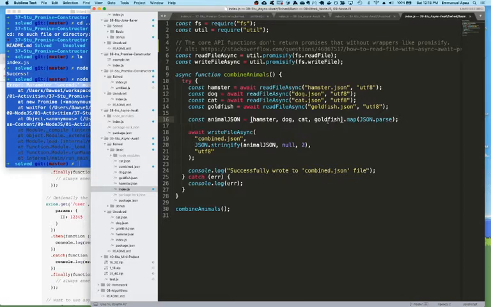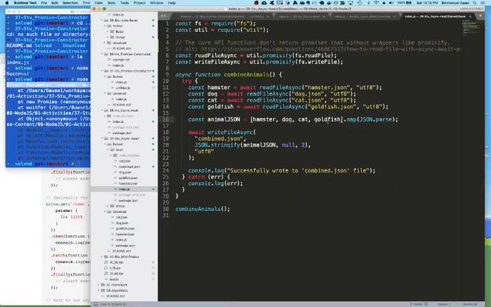So if you put a regular callback here, it's going to do whatever you tell it to happen and then save all the results in an array. Here, what we told it to do is to parse it for us. So it's going to parse them one by one. And then our results will be an array, everything parsed, and that's what we're saving in animalJSON. Okay? So animalJSON is actually an array of all of these things parsed in JSON.